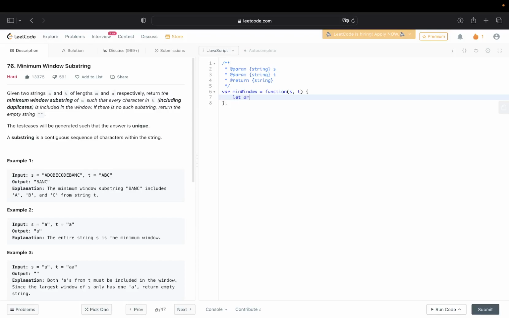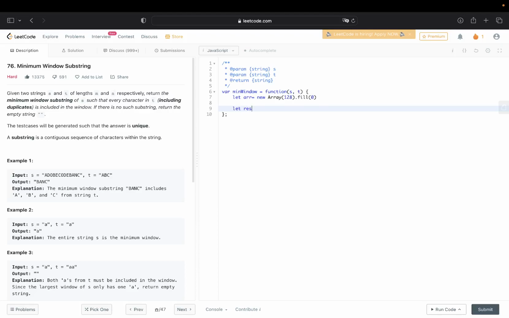So as I told you, we're going to use an array here. And the way I'm building this array may not make a lot of sense to you, but I'm going to explain it shortly. We're going to create an array of length 128, and we're going to fill it with zeros. Why 128? Because we're going to be using the ASCII codes of every single character. In JavaScript, you can just use the character, and that's relatively straightforward if you want to use a map instead. But we can take advantage of the fact that we can use the ASCII codes of the characters later on. It's also good practice to just know them.